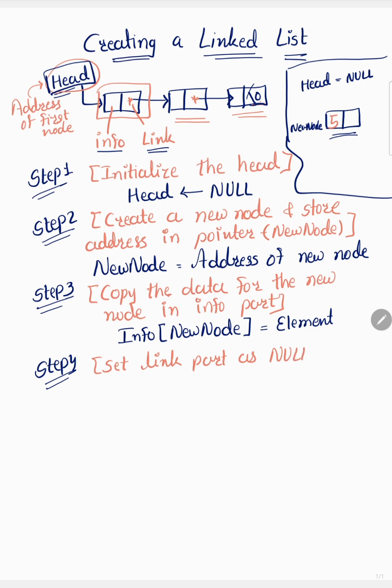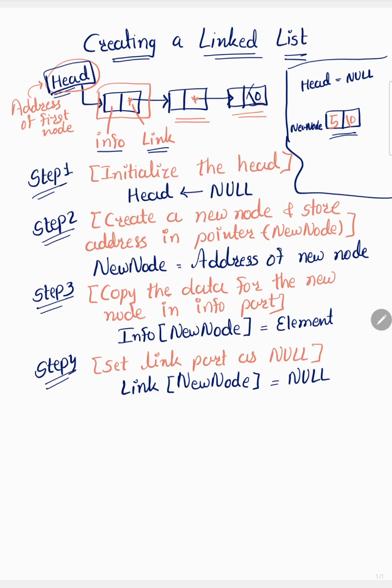Why null? Because this is my one and only node. So link of new node is equal to null, and that means you have this null here.